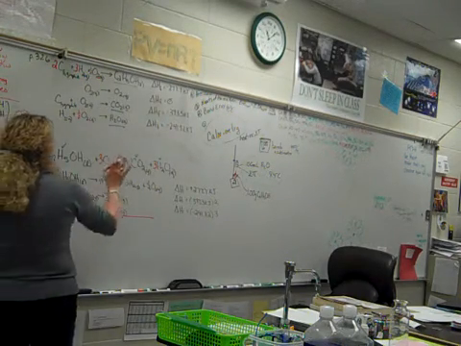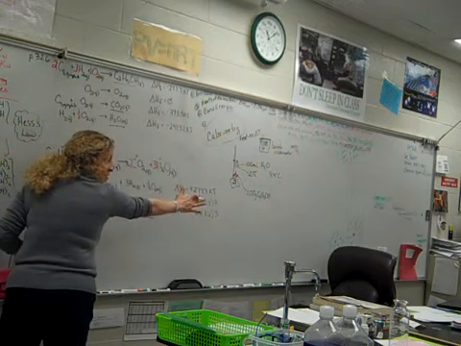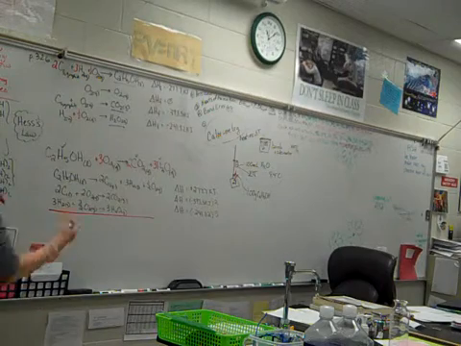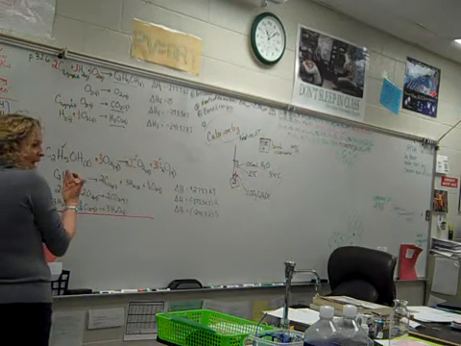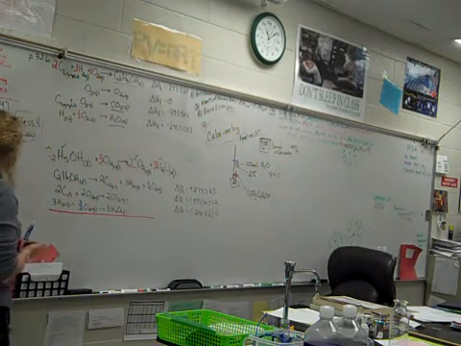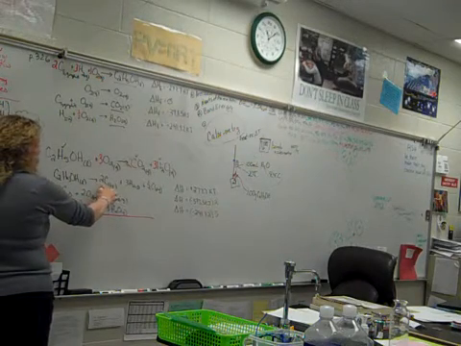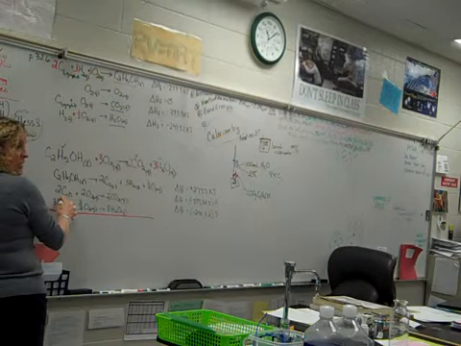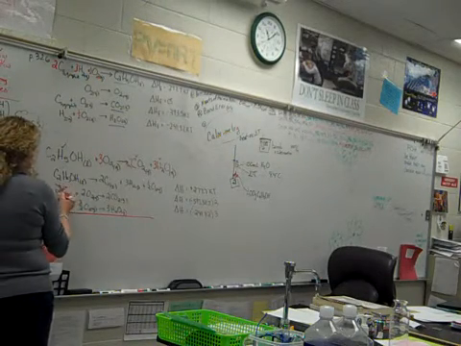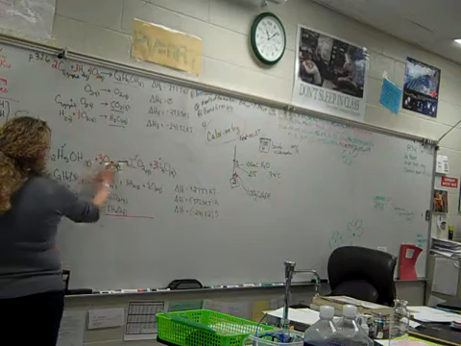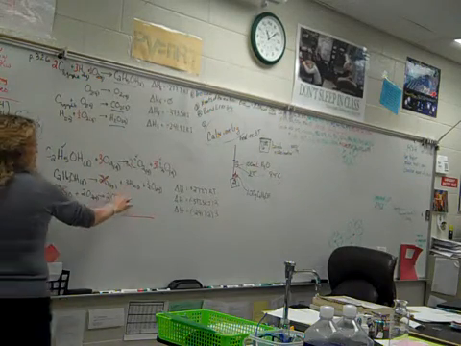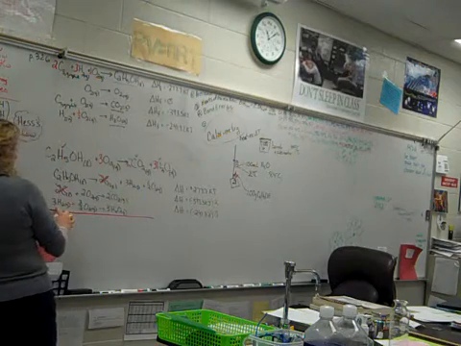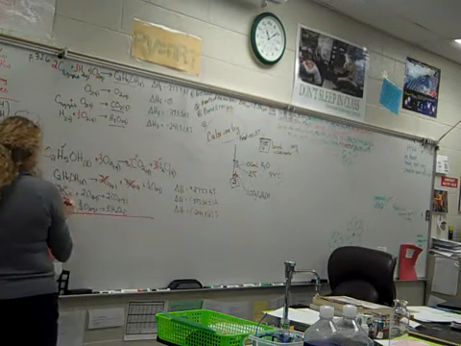If there's anything that appears on the right side and on the left side, I can cancel it. If there are things that show up on the same side, I have to add. Let's do the canceling first. There are 2 carbons here and 2 carbons here. Those can cancel. So those are out of there. Good thing, because carbon's not in the target reaction. How about these 3 hydrogens? Here's 3 hydrogens, and there's 3 hydrogens here. Get those out of there.